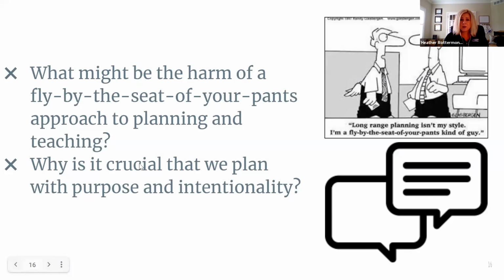So we'll open it up and we can unmute because we're a small enough group, or if you want to put things in the chat, what might be the harm of a fly by the seat of your pants approach to planning and teaching? And then why is it crucial that we plan with purpose and intentionality? And this is a nice little cartoon. I like this. Long range planning isn't my style. I'm a fly by the seat of your pants kind of guy. So what might be the harm of this type of approach to planning and teaching? And then why is it crucial that we plan with purpose and intentionality?